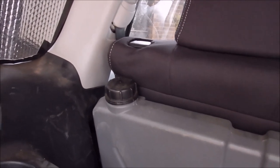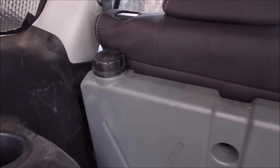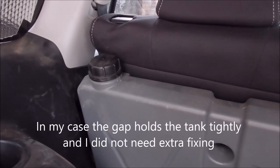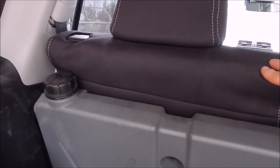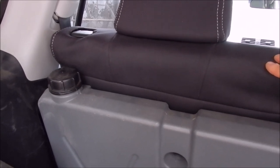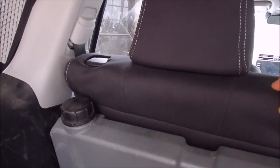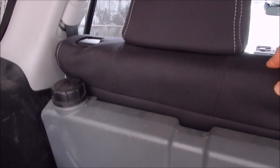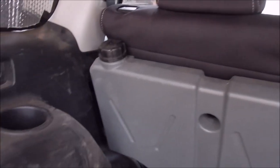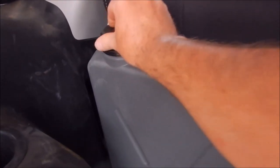The Prado has seven seats and this is where the seat folds down - you can see it fits over the wheel arch and down into the gap. The seats have three click positions when you slide them forwards and backwards: fully back against the fold-down seats, a middle position, and a further forward position. My kids are quite small, so the middle position works well - they're not too compromised on space, but it means I can get this tank in.